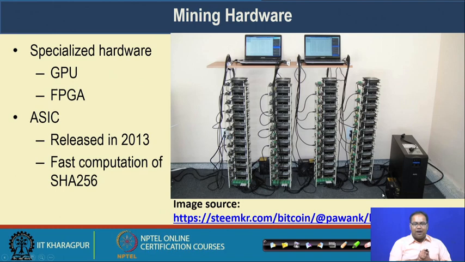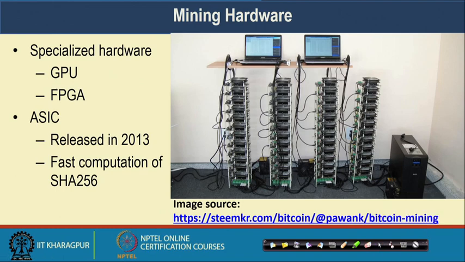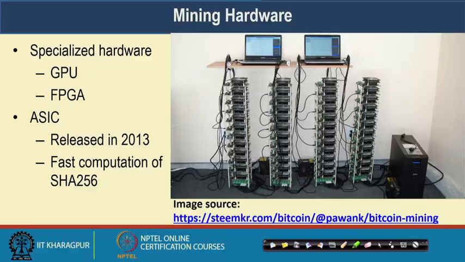So, as I have mentioned, there are multiple specialized mining hardwares available nowadays in the market. Initially people started doing the mining on the standard computer, then they found out that by participating in the Bitcoin mining procedure you can get more reward and you can earn Bitcoin. So, the miners started developing hardwares for that, and initially people moved from the CPU based hardware to the graphic processing unit GPU based hardwares, and recently they have moved to hardware based on FPGA boards. This diagram shows you hardware with multiple FPGA boards.